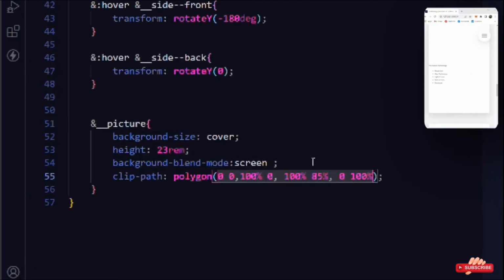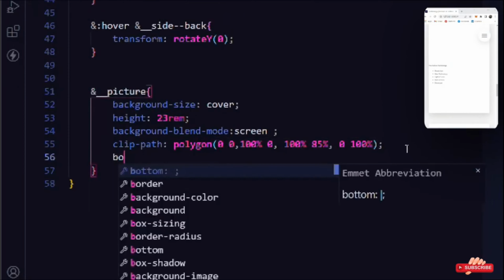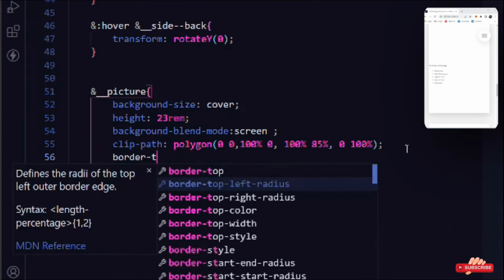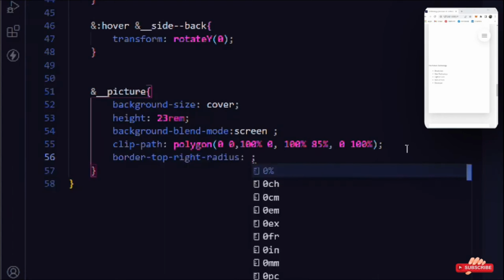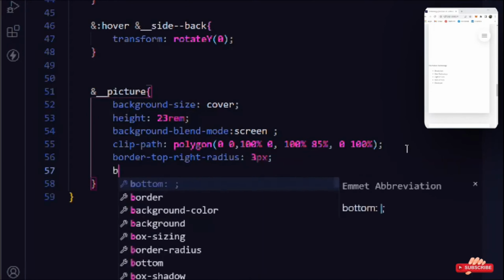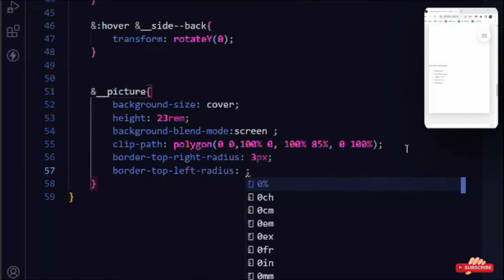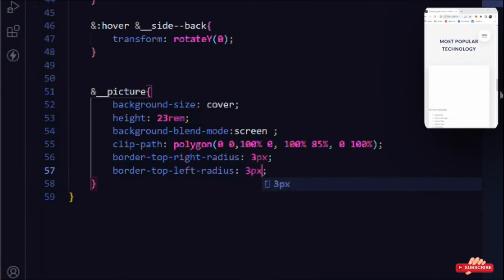So right now they are not displaying, but the image is there. So border top right radius, it will have 3 pixels, and for the left radius is going to be 3 pixels as well. So we have this border on top of both the sides.